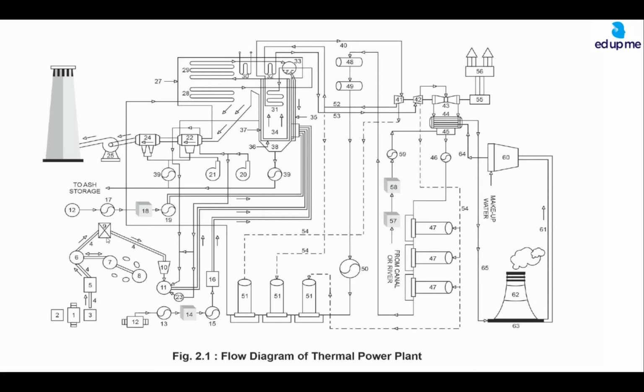From 6, there are two paths you can see. One path is going via the transfer tower. That means when you want to change the angle, you will need a junction tower. So it goes through junction tower and it goes to number 10. Number 10 is a boiler house bunker. So from 6, that is secondary crusher house, the coal goes to this. But if the coal received is more, then it goes to storage area via stacker reclaimer. There is a stacker reclaimer number 7. So coal is taken to bunker. In secondary crusher, the coal is crushed to a size of around 18 mm, 3/4 of an inch roughly.